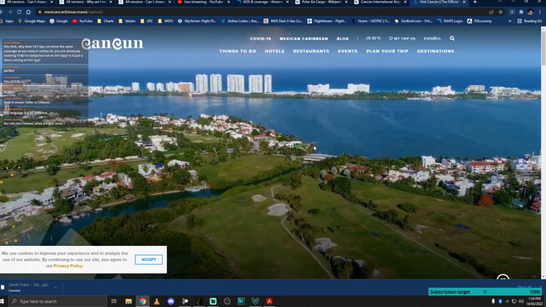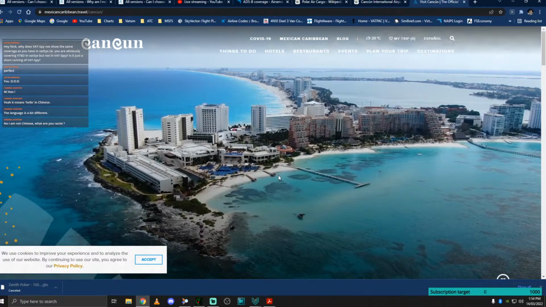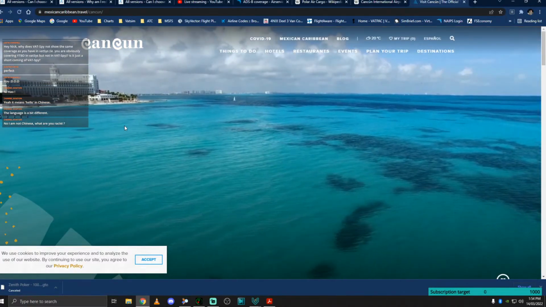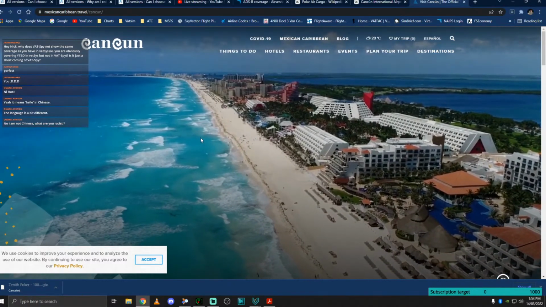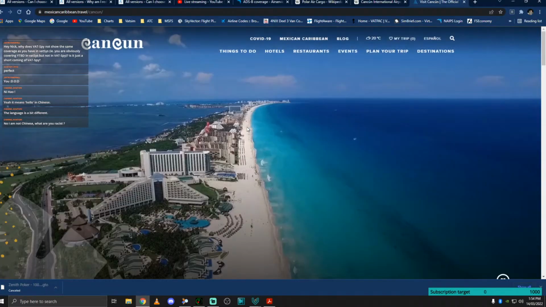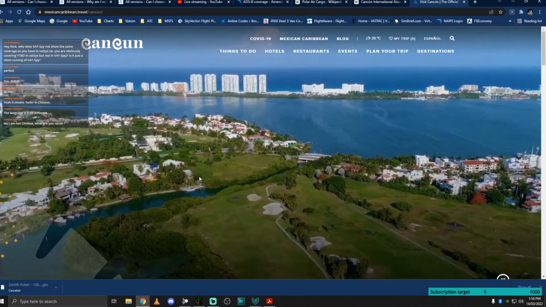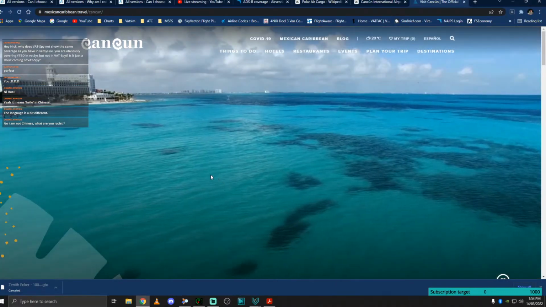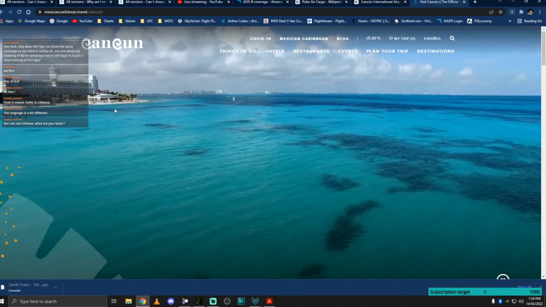Hey, look at that. Not many people think of this as a tourist destination. You think Mexico, you sort of think a bit impoverished, but not this place. Like I said, if I wasn't married and had the money I've got, this is where I'd be.